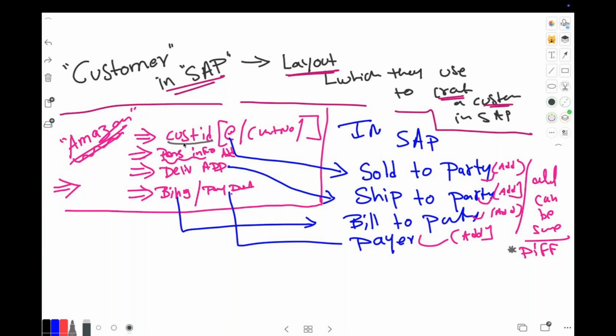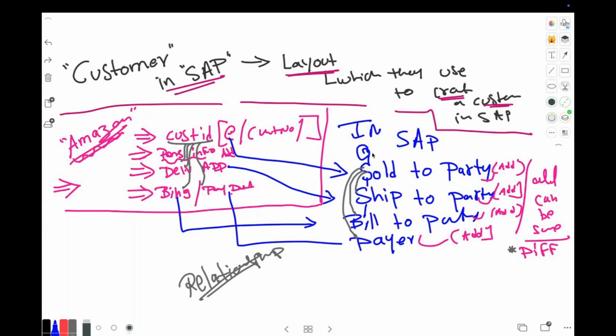Amazon is collecting your personal information from your customer ID, where to deliver from your customer ID, where to bill from your customer ID, and payment from your payment details. So these defaults are an expression of relationship. Sold party has a shipped party, sold party has a billed party, sold party has a payer. So I need to express this through relations. So the first step is all about layout.